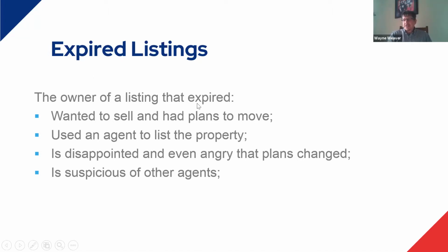They will give you a shot, and then as you're value propping yourself, you say, I just think the price is too high for the market, or I take professional pictures, and I think that kind of marketing could help in marketing your home. But basically, realize that an expired seller is pretty angry with all real estate agents at that point. And that's the key. They might still want to move, and in reality they probably do, but they're really disappointed. They're thinking, do I want to go through that again, another 6 months or another year? There's a lot on their mind.